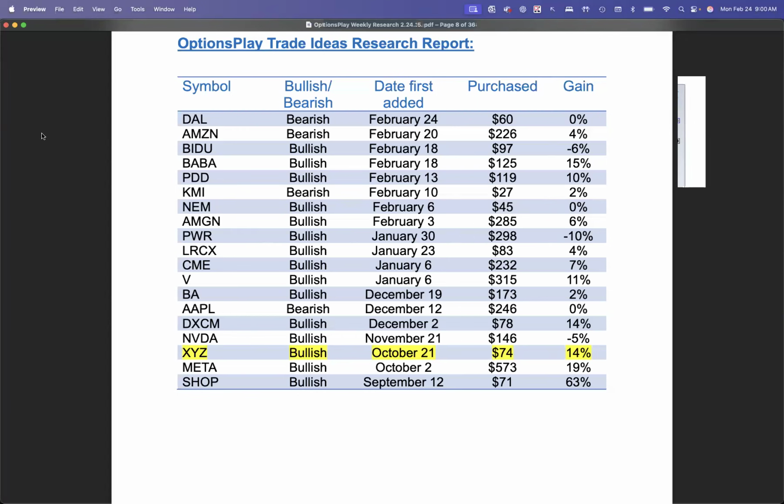But those options trades that we pull out for Monday through Friday are from this report, right? So the idea of these Monday morning sessions is to make sure that we do a full review of every stock that we have a bullish or bearish view on, walk you through every single technical chart and fundamental thesis so that you understand why we are taking a bullish or bearish view on the stocks in this list, because we will take potentially any of these stocks and send you a trading signal Monday through Friday morning with a trading signal on the options for one of these stocks.